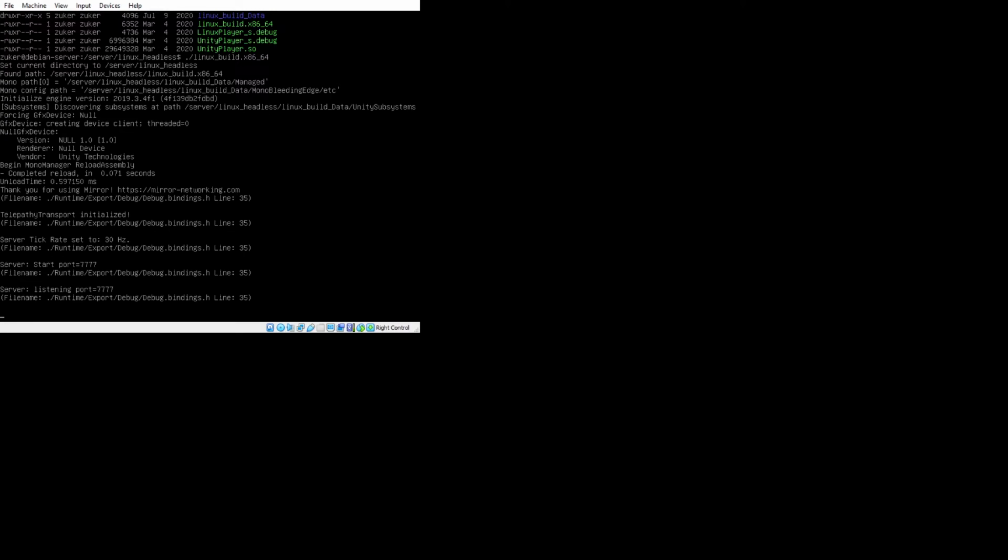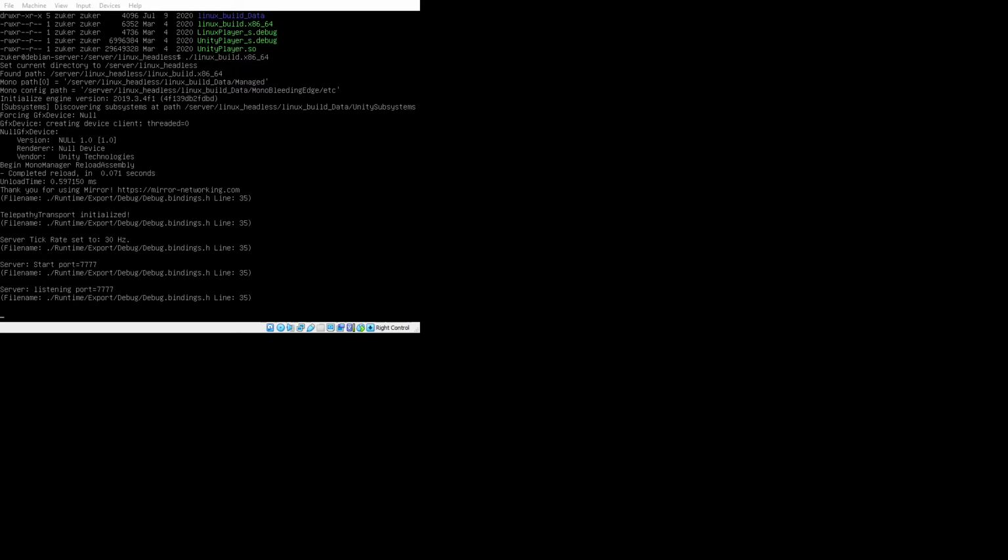The Unity default headless build displays the Unity console in the console that it's running from on the operating system. So here we will be able to see logs that our game will generate.